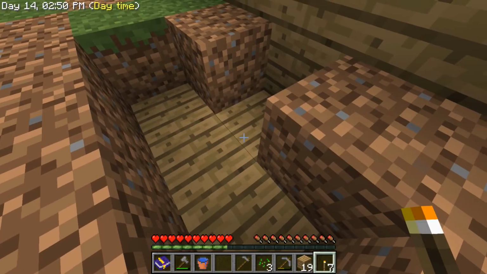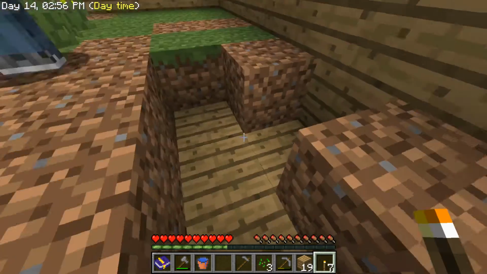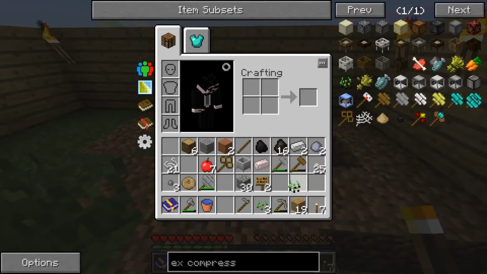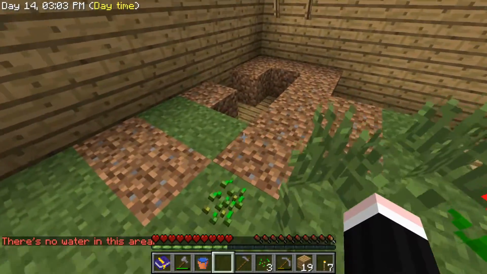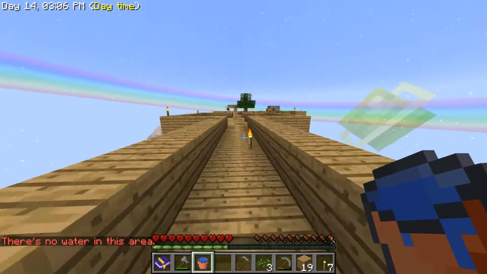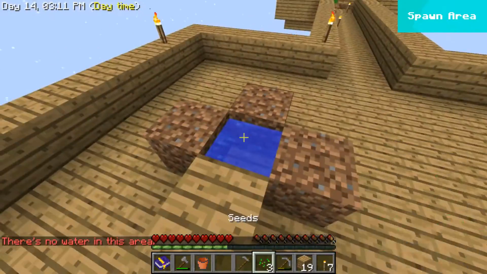Is it glitching for you too? Yep. That's bad. Let's just leave, let's just leave. Maybe the game will fix itself. Well, I'm gonna get more chicken seeds, chicken bait here. There's no water in the... Ah, goddammit. Okay, I'm gonna fix it. There is water in the area. I just removed it, yeah. Why? Because I wanted to do this.